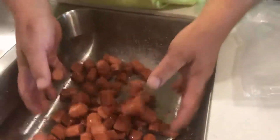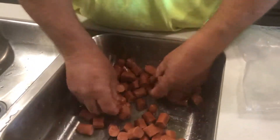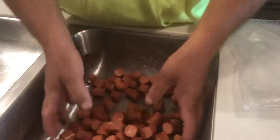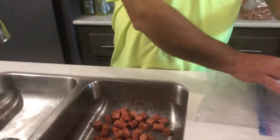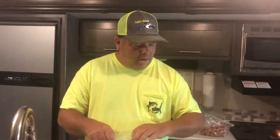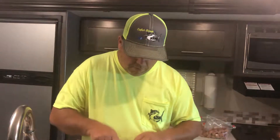You won't get all the salt off because it helps cure them and they don't rot. Just kind of fluff them up like that and dry them out just a little bit. You want just a little bit of moisture on them so the garlic will stick to it. And that's basically it. The way I do mine, I fish a whole lot of noodles, and I just take a little storage bag and put some in the storage bag.